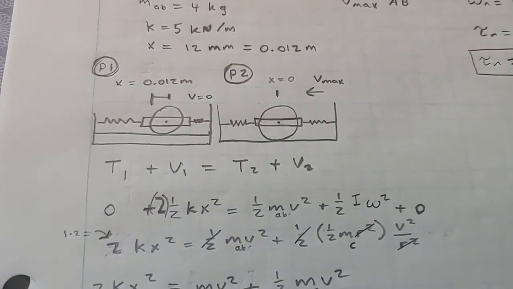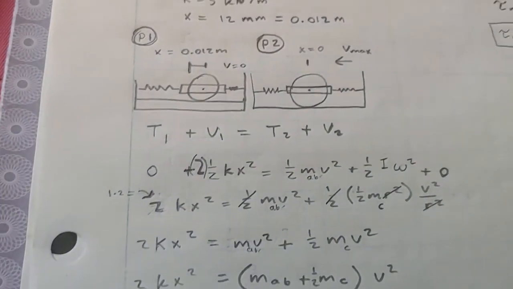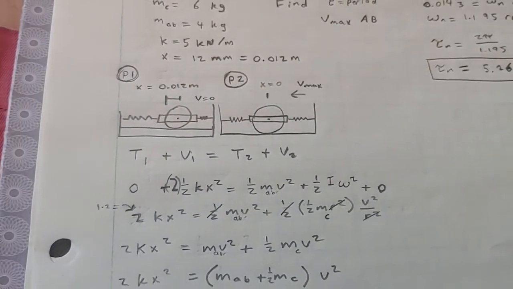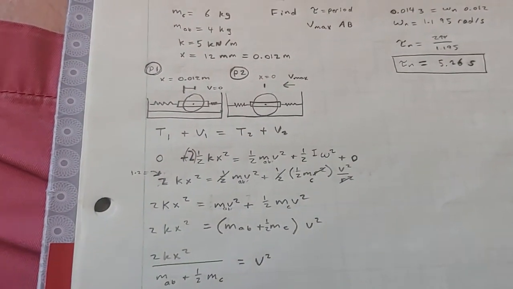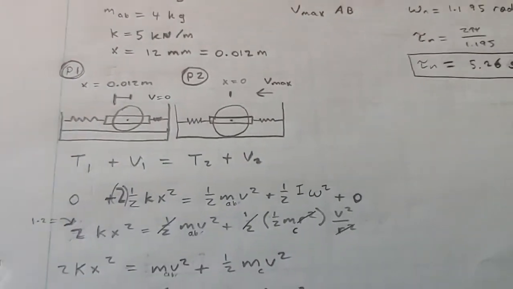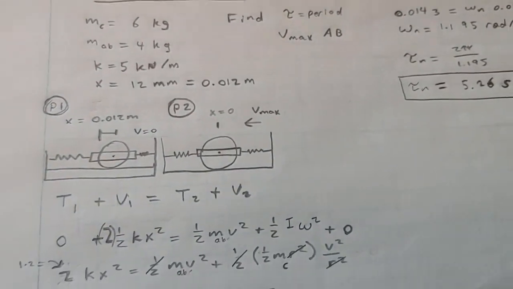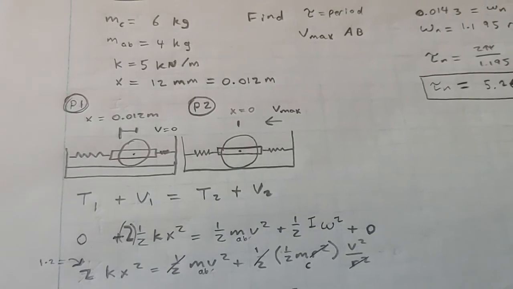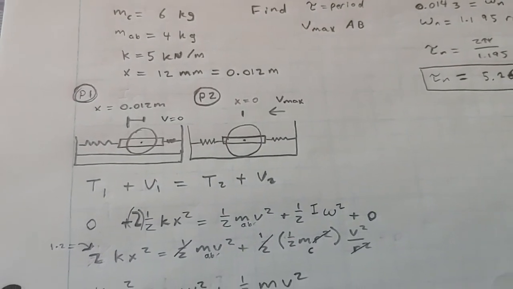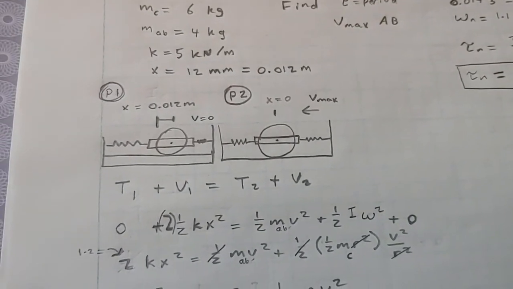This is the mass of AB because the velocity of C might be the velocity of C. I'm going to have to go back and rework the numbers because the numbers worked out kind of weird. But anyway, what I did is I put it as the mass of AB. It's probably the mass of AB and C. We're going to roll with it for now.